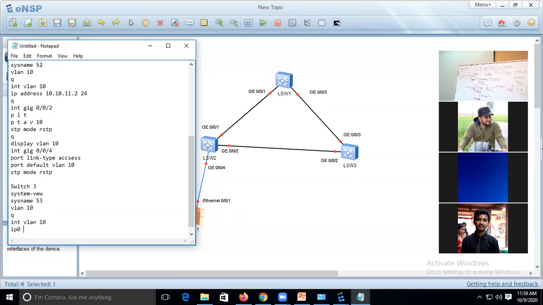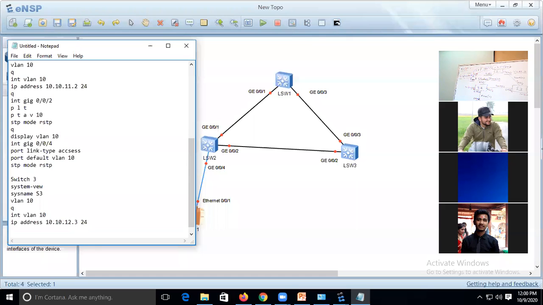Now we are going to apply the IP address. What is the IP address for this device? It is 10.10.12.2 24. Now press enter.